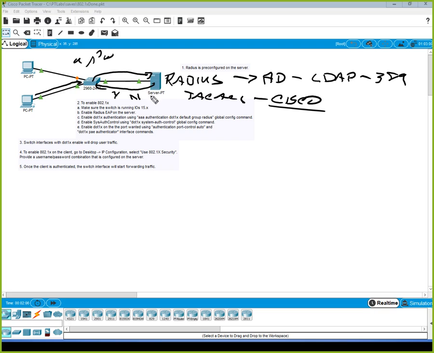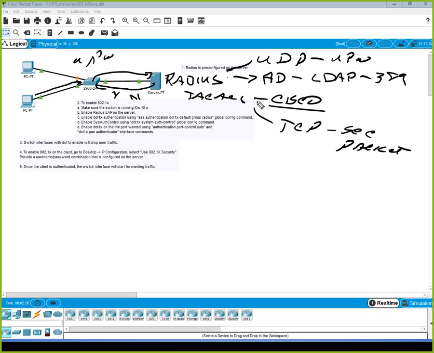Radius is UDP, TACACS is TCP. TACACS secures the entire packet, and this one's going to protect our username and password.